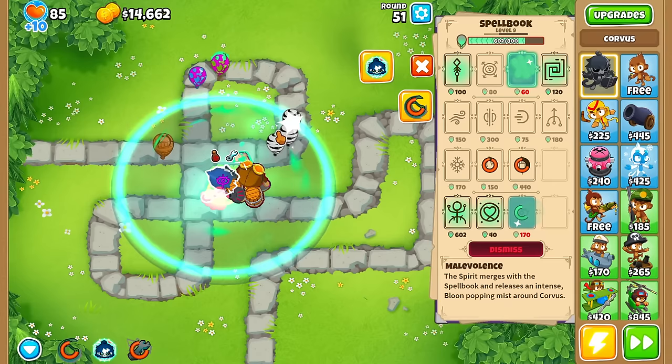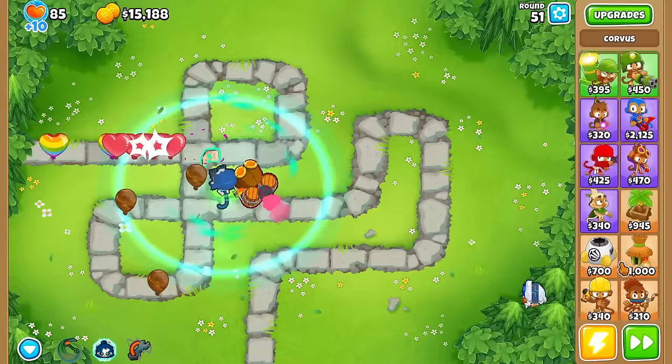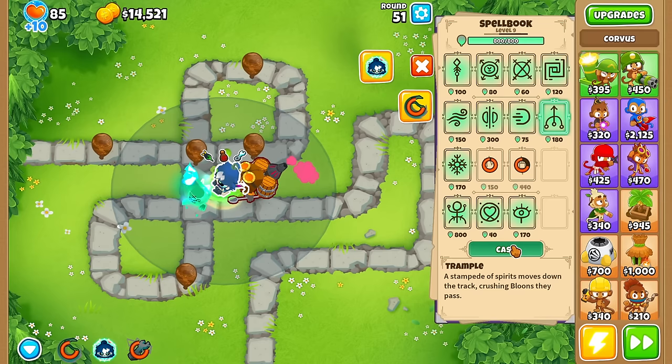So you cannot cast both of these at the same time, but you can cast other things at the same time. There's weird camo balloons. All right, so we cannot rely on that anymore. Oh no, I'm sure there are ways to actually get through these camo balloons. I think that I gotta try the trample this time around. You know what? I'm gonna use this a lot earlier. I'm gonna try to trample first and see if this is enough to take down ceramics.